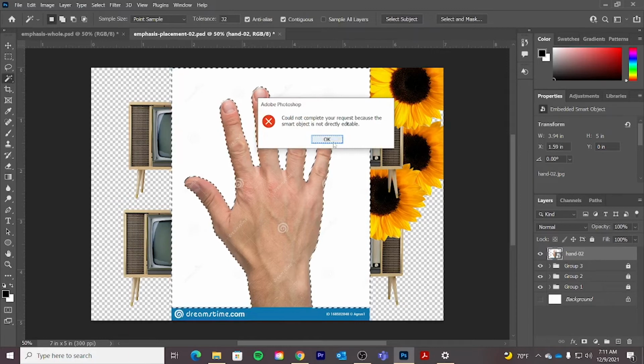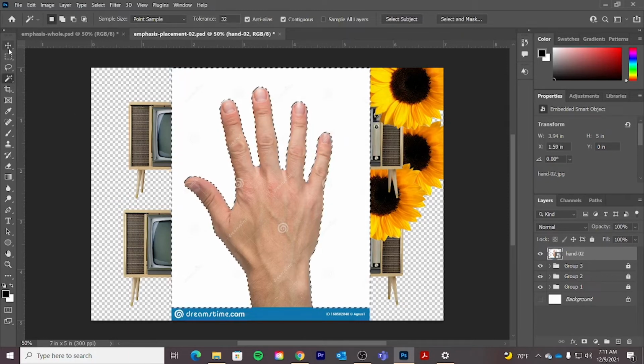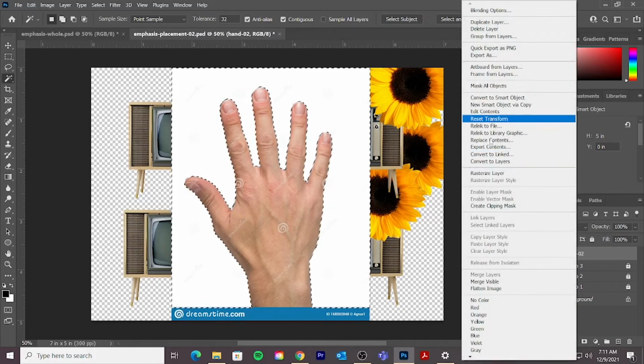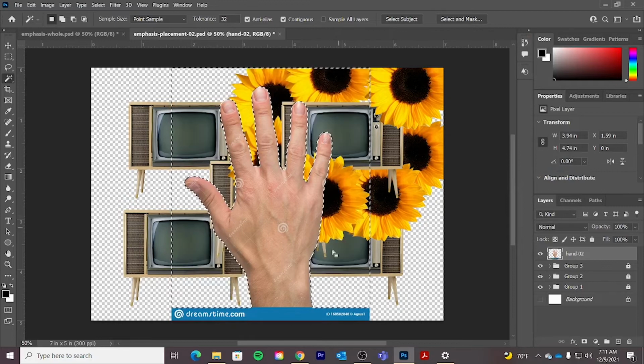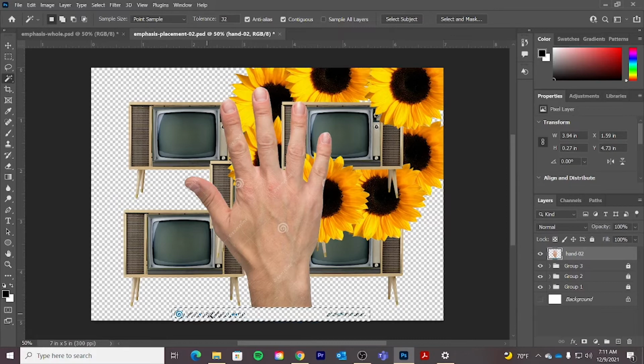Backspace. Oh, I can't. Okay. I keep forgetting. Let me right click, rasterize this layer, and now backspace. Great. I can do this down here and backspace, but I still have some stuff down here.